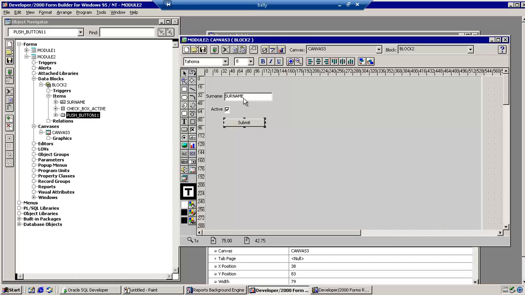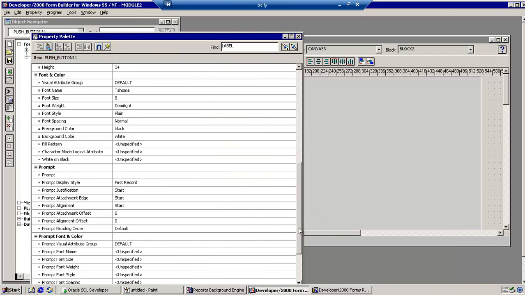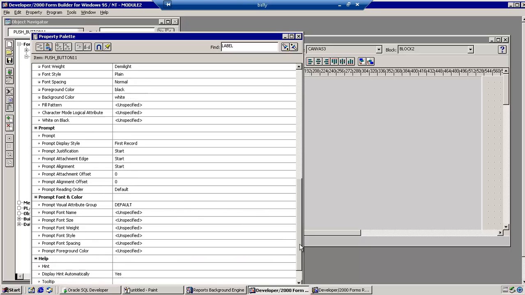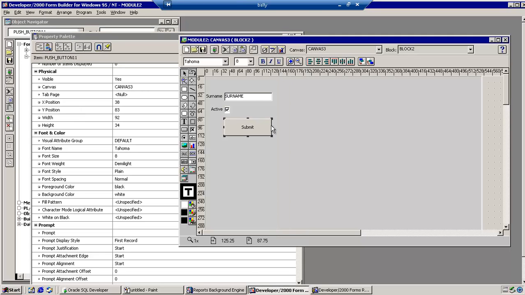When placing items in Oracle Forms, you can use the layout editor to move things around, and you can also resize things as well. As I'm doing this, the height and the width and the X position and the Y position are all changing values. You can see this in real time as I move these around. So I'm reducing the width, reducing the height, and moving the item around, and it's changing these values here. So in Oracle Forms, you put items in very precise locations on the screen.